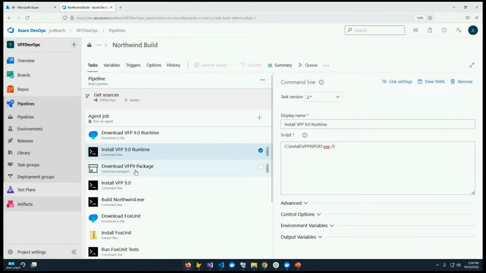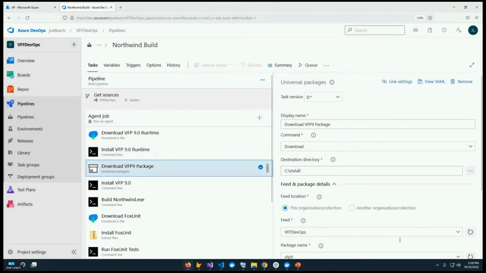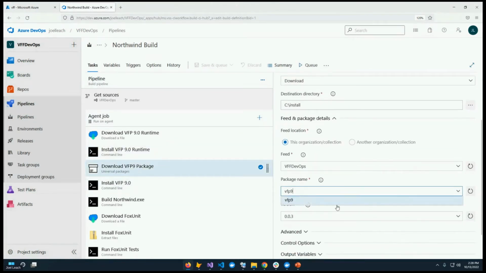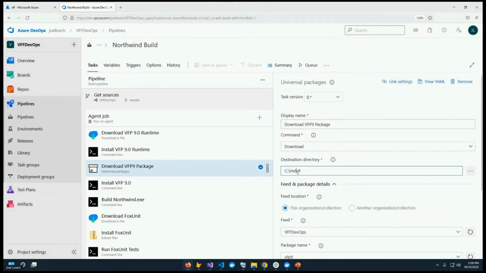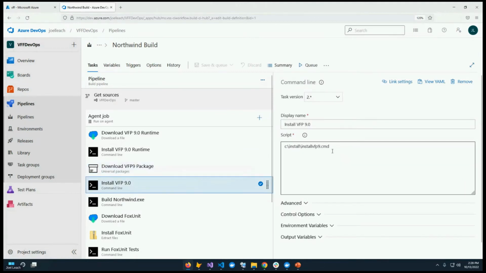And that makes it available here. So I'm going to download that package, and this is where you would set the package to download. And I'm going to download it into the C install folder. Again, this is on the hosted VM. Then once that's downloaded, we simply run that batch file to install VFP onto the VM.